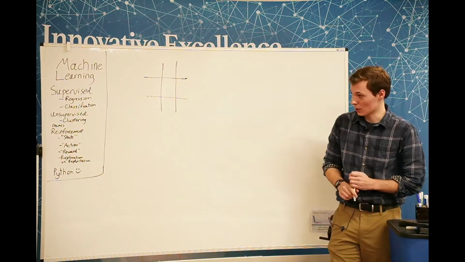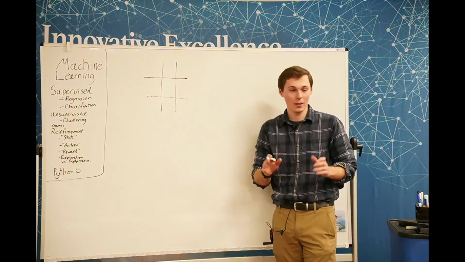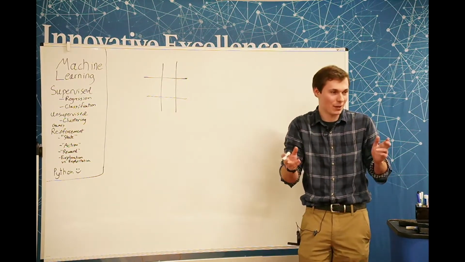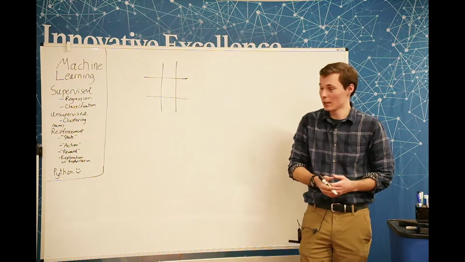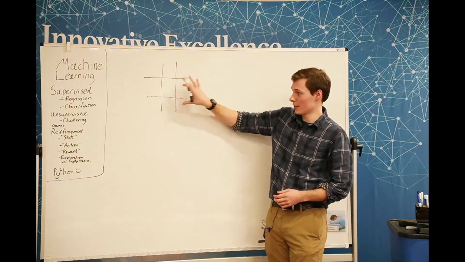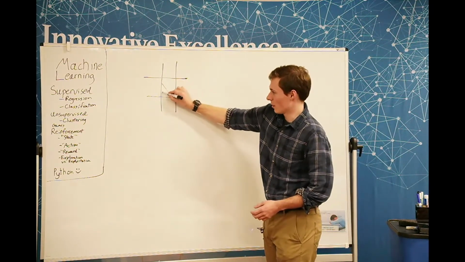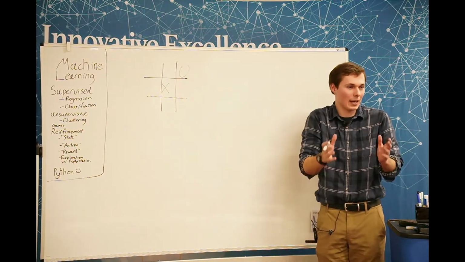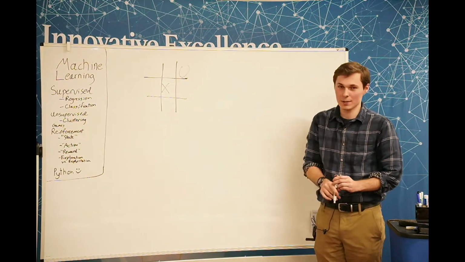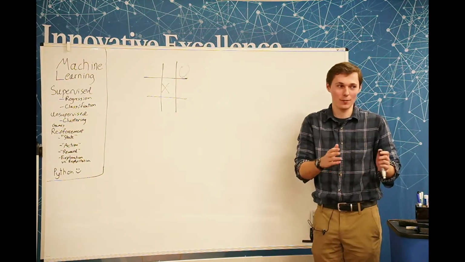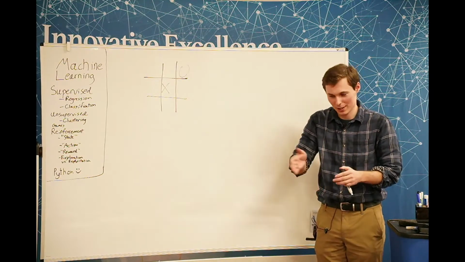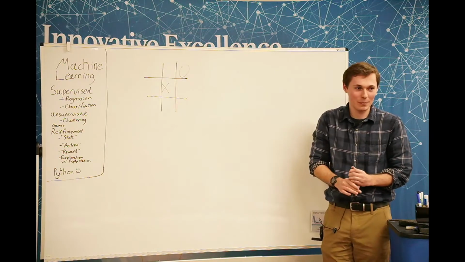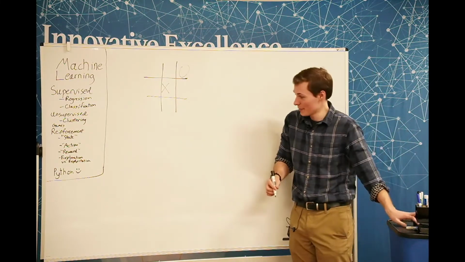Always fun. So to start with, I'm going to use the word state. By state, I just mean a snapshot of the current state of the environment, what things look like at a given time. For example, in a tic-tac-toe board, this could be one state, or this could be another state. It's just what things are at a given moment in time. The mathematical term would be Markov decision processes, where you have discrete time steps and transition states that move between them. But more simply, it's just a tic-tac-toe board.